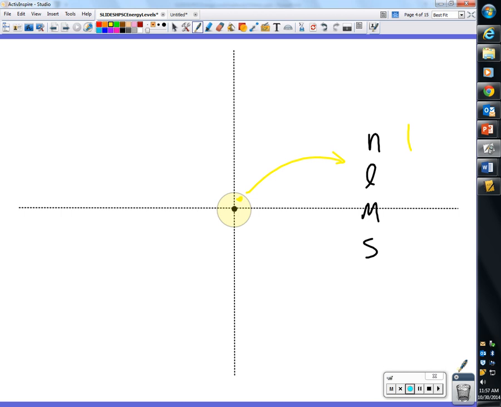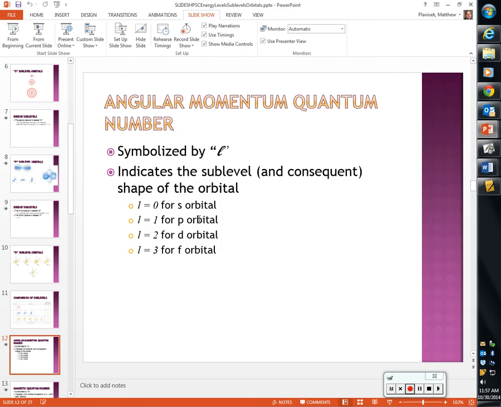The L value tells us about the kind of orbital that it's in. What's the shape of this orbital? It's a sphere. It's an s orbital. The part that we just filled in said that s orbitals get a value for L equal to... What's the one we just filled in? Right here. All s orbitals get an L value equal to 0. Okay? Good there.